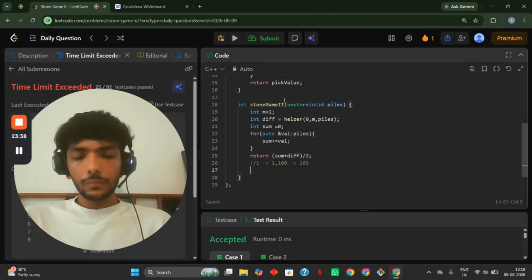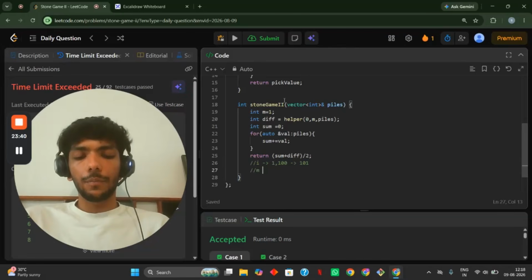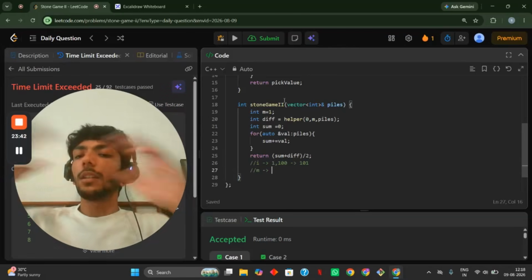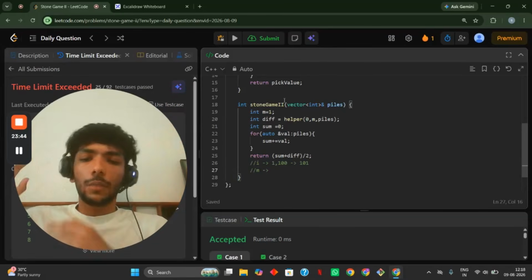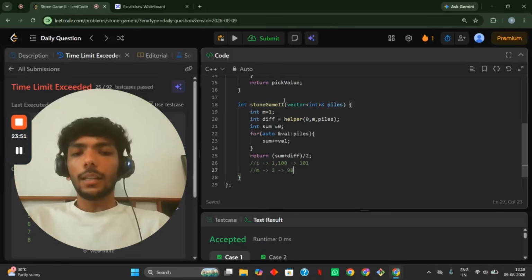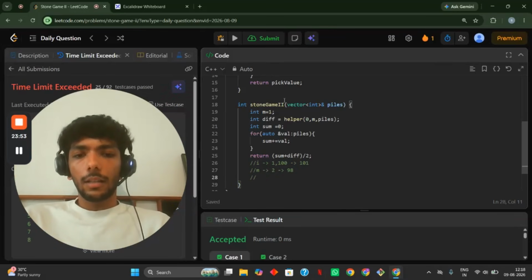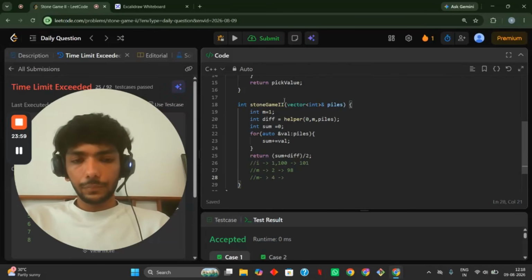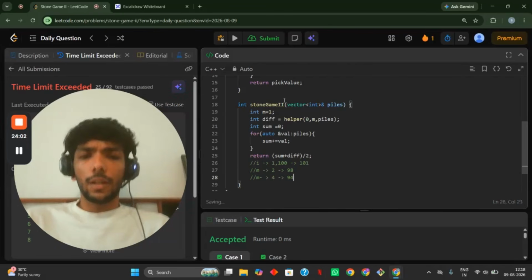Okay, now for M. Suppose we take the biggest values of M and pick that number of piles. Suppose if M equals 1, we can take 2 and then 98 piles remain. Later, if M equals 2, we can take 4 piles, so you can say that 94 are remaining.